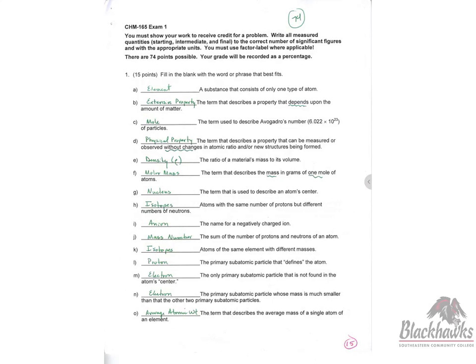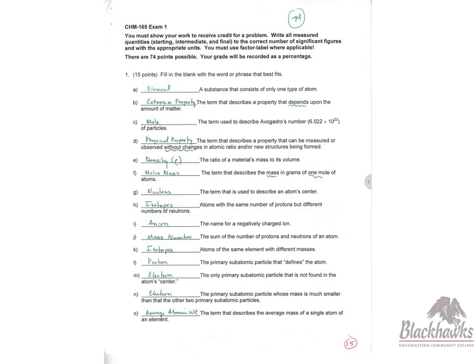So vocabulary, oftentimes part of the first part of my unit exams. I change it up from semester to semester. Sometimes this first section will be multiple choice, okay? But I was after element as a substance that consists of only one type of atom. We talked about intensive and extensive properties, and extensive are the type of property that does depend on amount. Or I said intensive, independent of amount, extensive, depends upon amount.